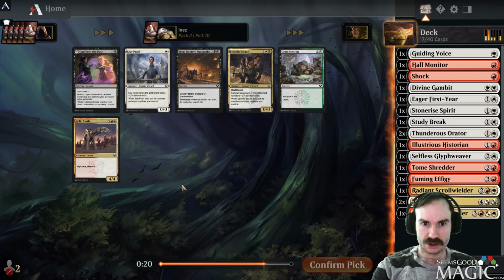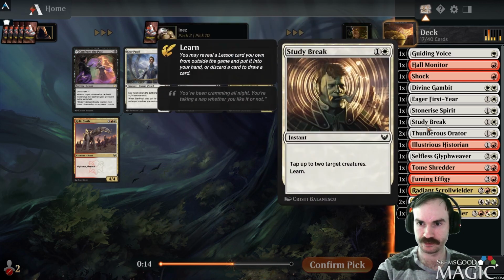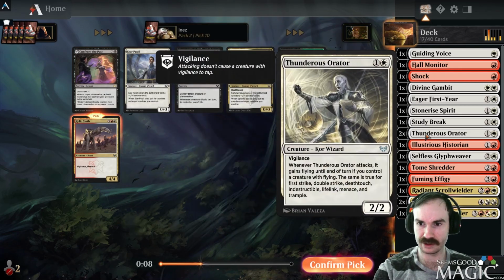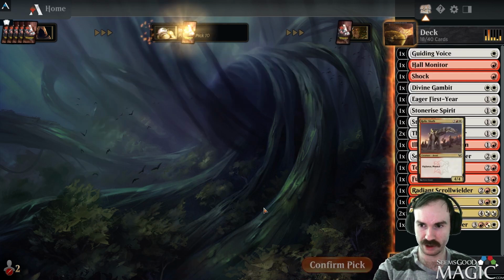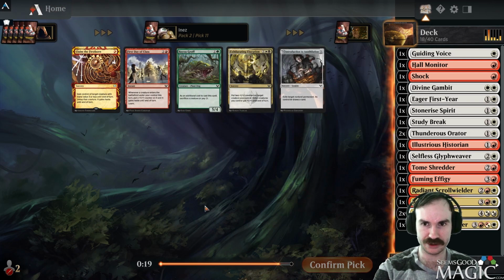So if we take Star Pupil, we have Guiding Voice. That's like it. Let's just take the Relic. Can't we get Menace on these too? That's cool. All right, we'll take the Relic Sloth. It can at least pick up the... It can do something to Orator. It's our first 5-drop. It seems like it's playable. It's just not very exciting.